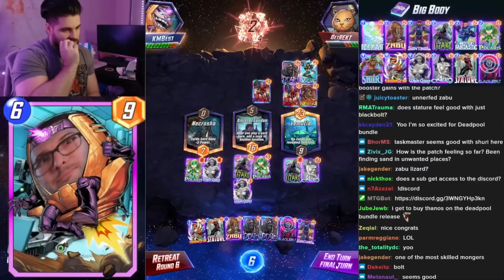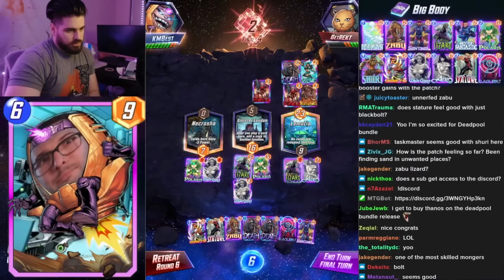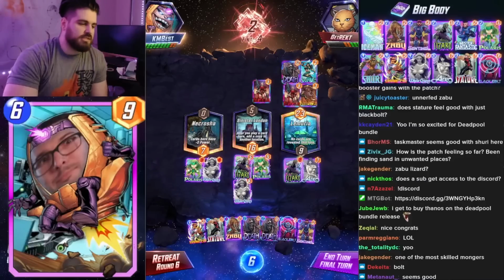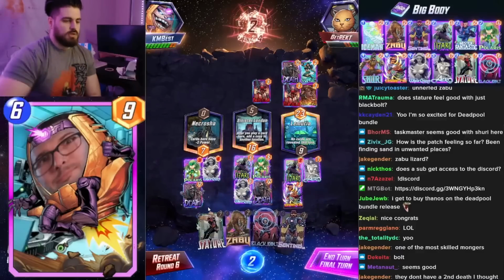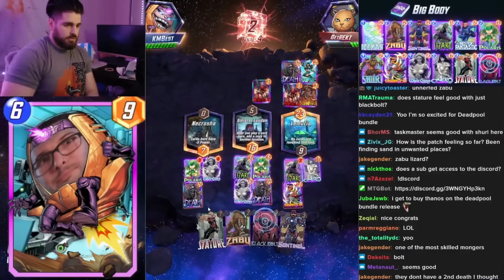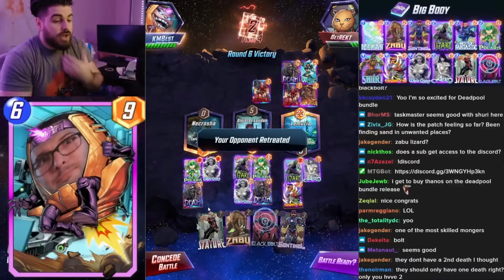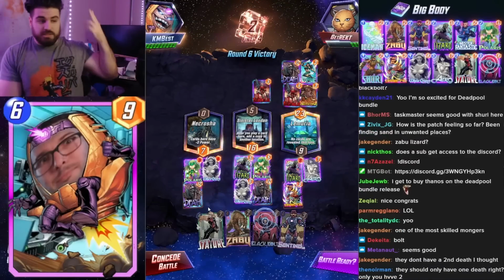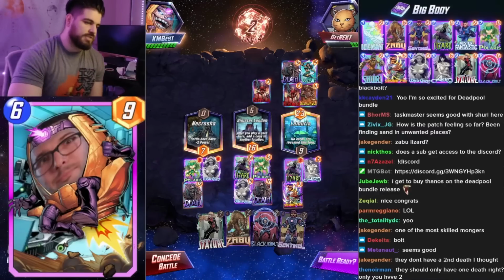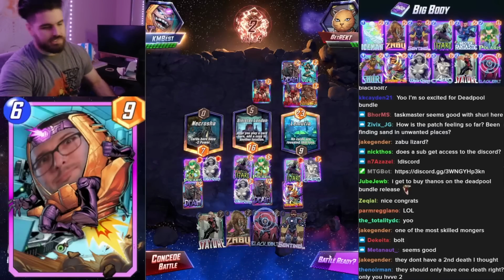Okay. So I have priority, which actually makes this a little bit risky, right? Okay, I guess he didn't think it was that risky. They should only have one death. Oh, right, only I have two. Oh, they're dead as shit. I completely miscalculated that. That was the exact correct thing to do then, right? We did it exactly correctly then.